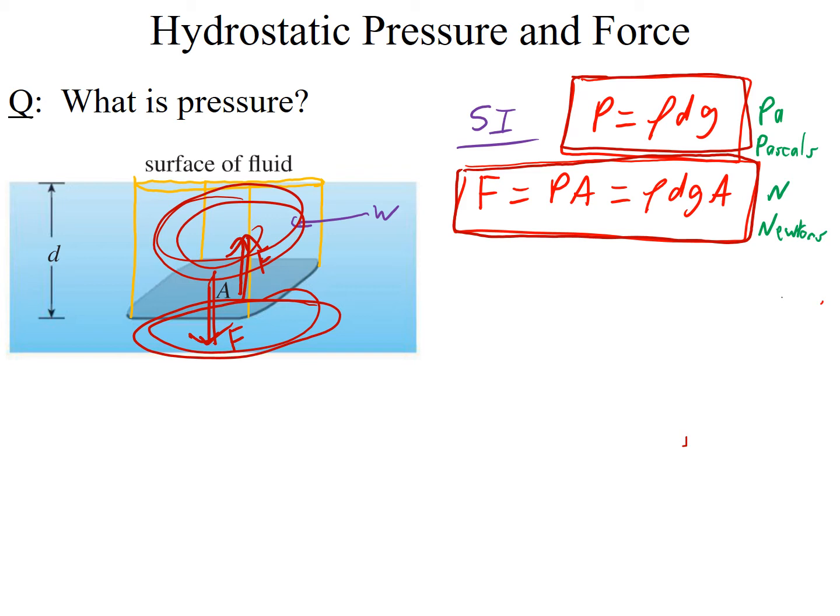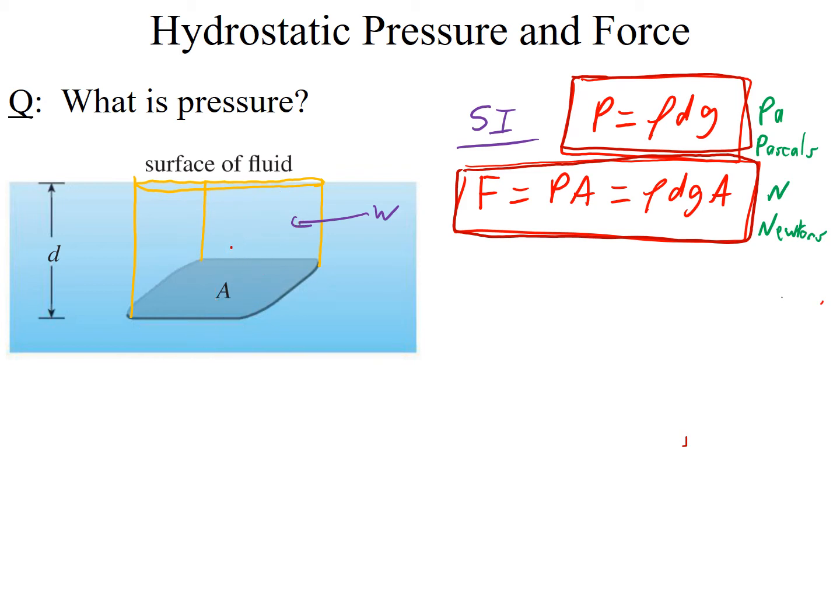Let me draw another situation so we can talk about directions of the force. Let's say I put another plate, but it's sideways. So the plate's like this, and I'm going to make it thin. This area here is the whole area of the plate. What direction is the force on this plate? Well, it's got water touching it on both sides, so there's going to be an inward force. I can't really draw that, so I'm going to draw it like this. There'll be a force pushing in from the water in front of the plate, and a force like this due to the water behind the plate. So behind the plate, water is pushing this way on the plate, and the water on this side of the plate is pushing that way. So wherever the plate is, perpendicular to the plate, we've got forces in both directions.